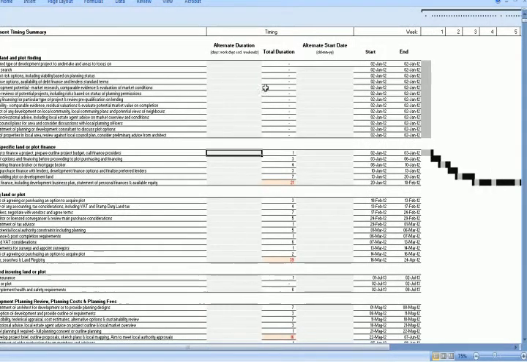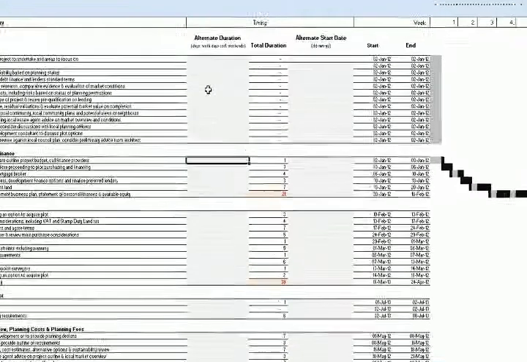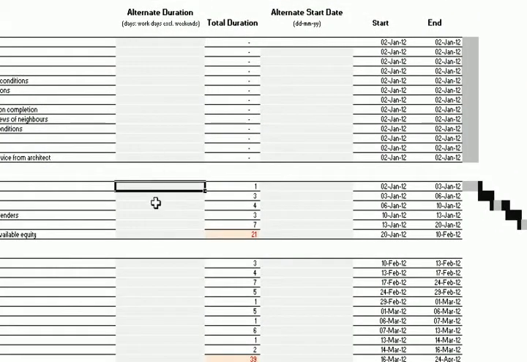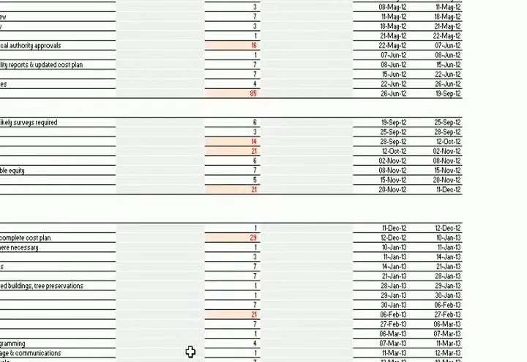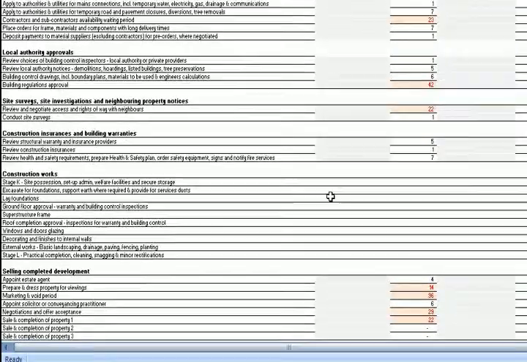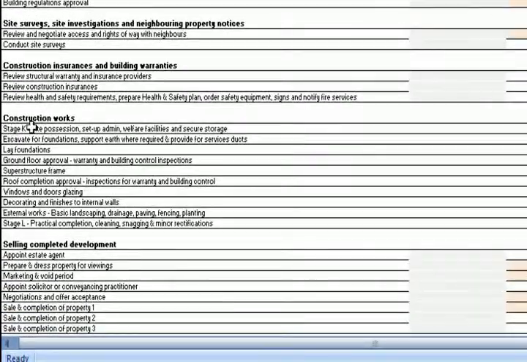So all of these grey boxes allow us to change the days, and then all of these boxes here allow us to change the start period for this particular activity, because the end period is dictated by these days here, and we can change those. So we can do that for all of these sections and subsections apart from one, which is the construction works, and the construction works starts at stage K of the RIBA plan of work, and it finishes at stage L, the practical completion stage.